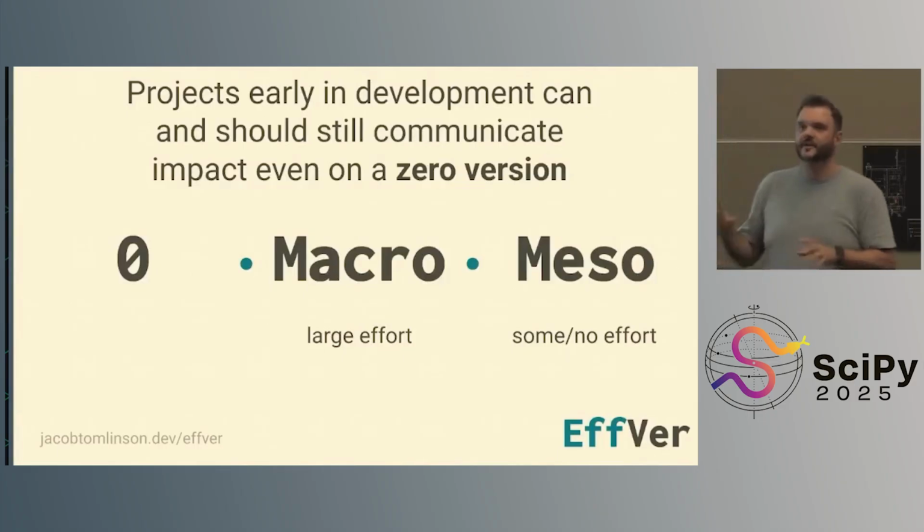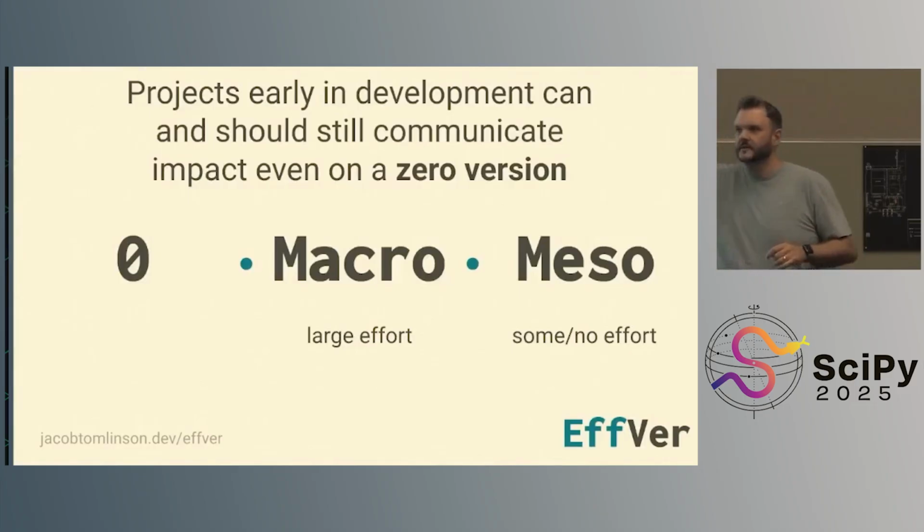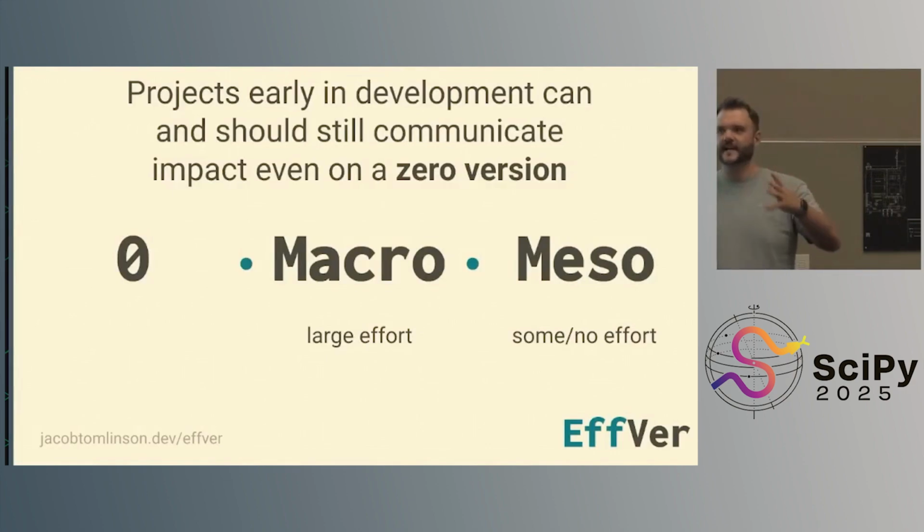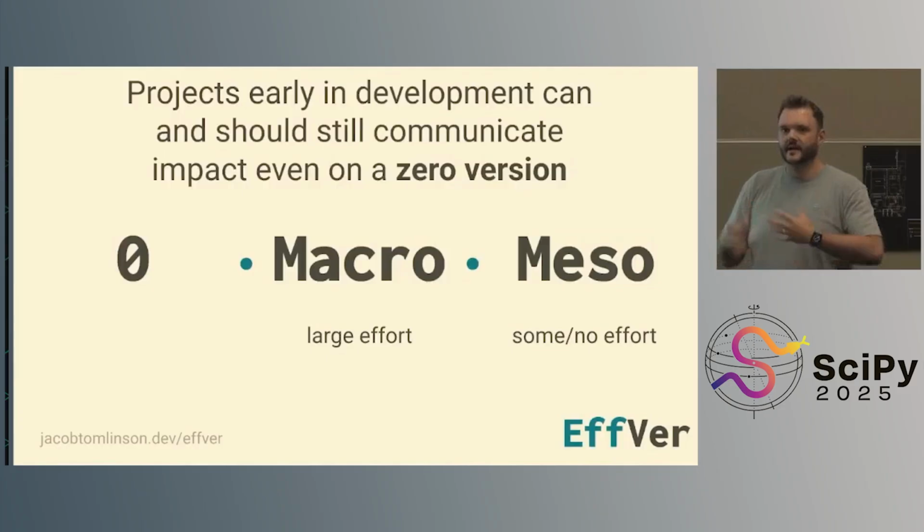And there's nothing stopping you in the Python PEP 440 spec from having 4 segments to this. So you could just have 0 dot major minor patch, right? You could have your full fidelity of EffVer if you wanted to, with a 0 at the beginning to communicate, this is early, and we're probably going to bump the big scary number lots because it's early. That's totally fine. But this can also be helpful as a maintainer, that if you're bumping the large effort number a lot, that's fine. You're in early development, you're changing things frequently, you're kind of being disruptive, but that's okay at this stage.